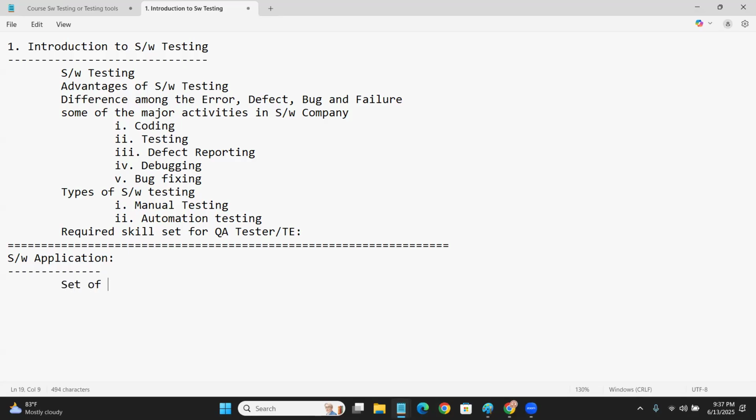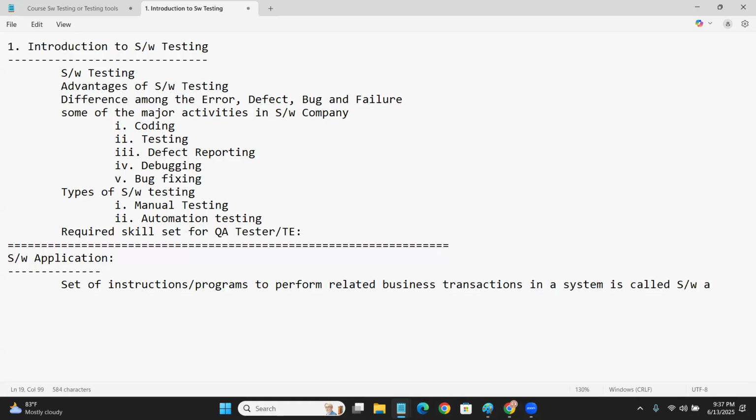Generally, we can say a set of instructions or programs to perform related business transactions in a system is called a software application.